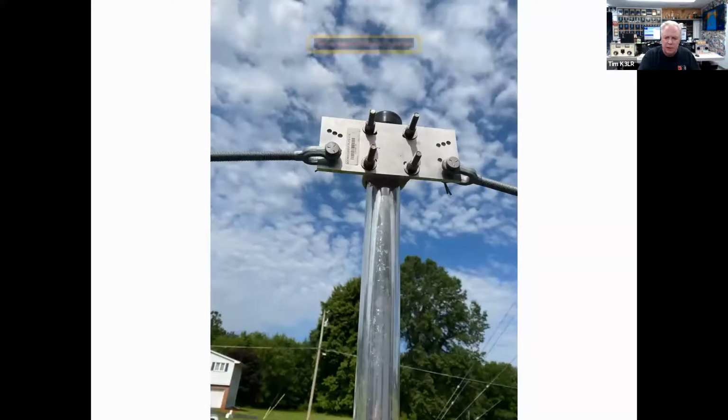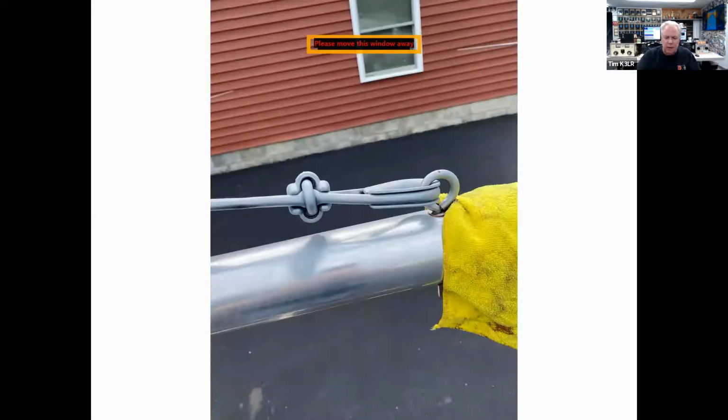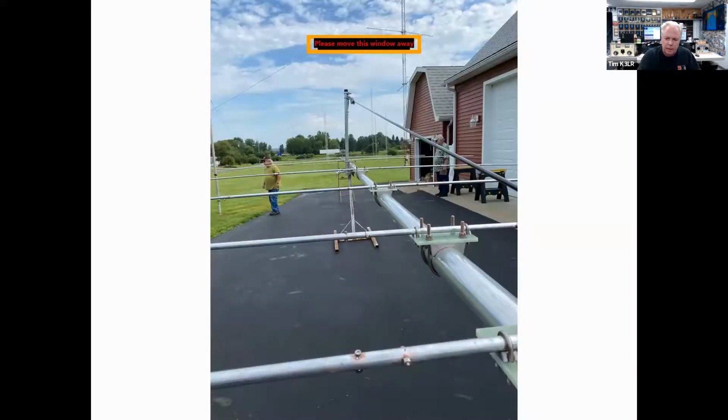And this is the attachment of the turnbuckles to the boom riser. Again, a DX Engineering plate. And here's the overhead boom truss, the Philly strand coming down to the eye bolt that goes through the boom. Another shot of the overhead boom truss.